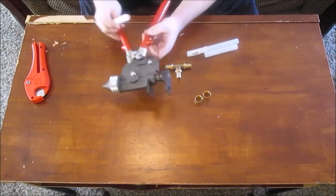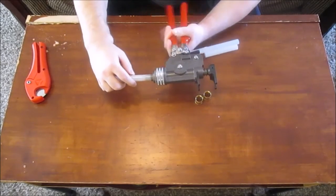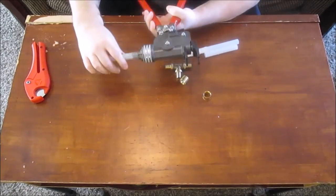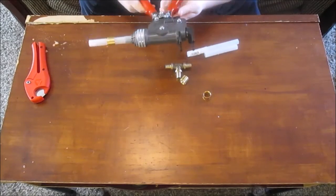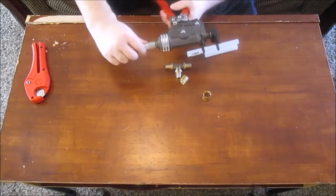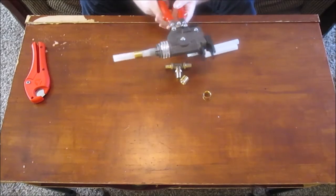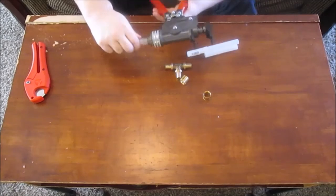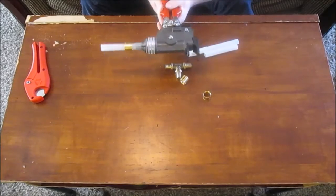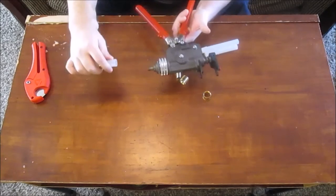And what you do, you take your tool, you stick the pipe into the tool, and you ratchet it. And it's expanding. Probably want to do this a couple times just to make sure. Give it a turn. Do it again. Just to make sure. Probably a third time. Just do it, turn it, give it a little rotate. Expand that. You want to expand that pipe. Push in the release lock, pops it right out.